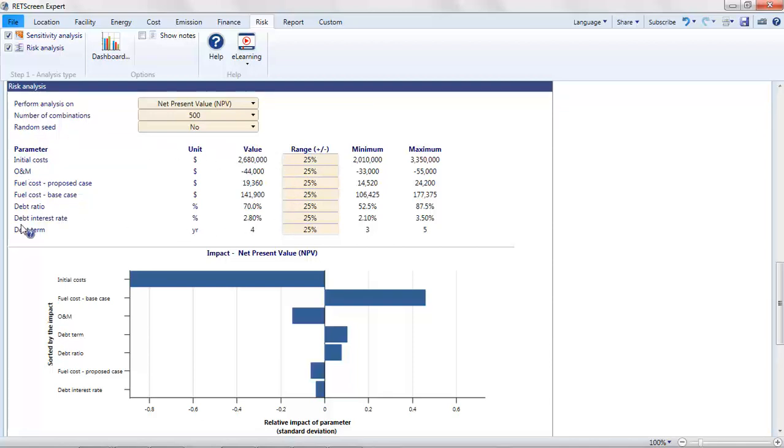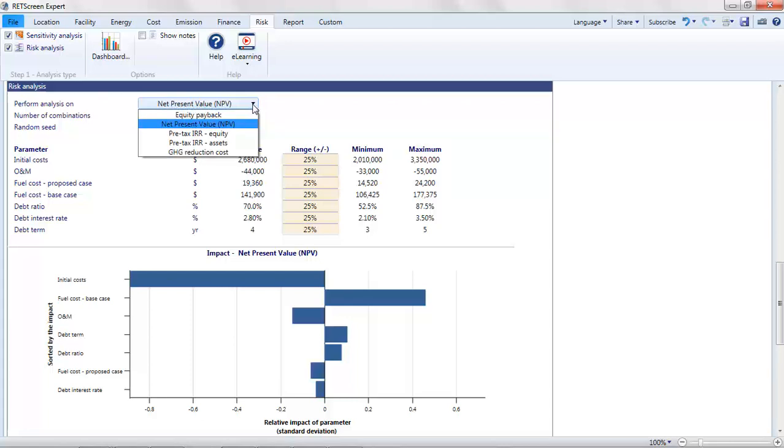While the energy, cost, emissions, and finance pages provide estimates of key variables, those estimates have uncertainty. In the risk analysis, for each of these key variables we specify a range or interval that we expect will contain the true value of the variable. The risk analysis allows the key variables to randomly vary within these ranges and sees what the overall impact on the selected financial output would be. Here, that is the net present value.